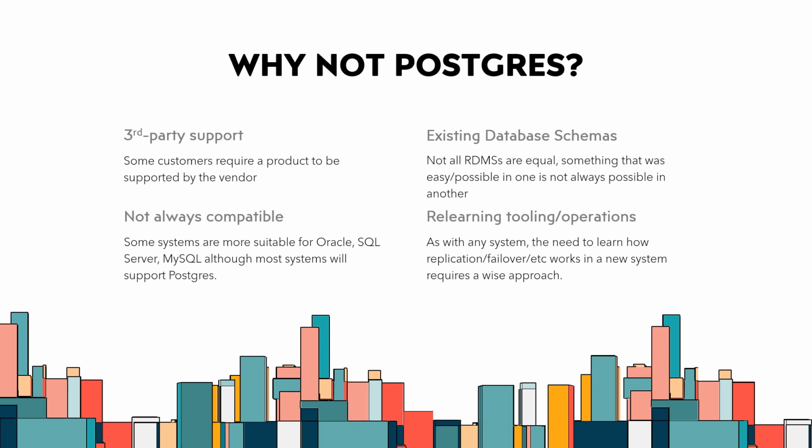And then the last one is the need to relearn tooling, operations, any of your automation systems, your management systems, all the rest of it. Again, if you're changing from a different database engine, there's a lot of significant risk there, a lot of potential cost, and we shouldn't be too quick to say, oh, I don't like SQL Server, let's go move to Postgres, because if you don't have the right people to do that, and even if you do, how long is it going to take you? What's going to happen to your existing system? Does it still have to run while the new one's running? How are you going to keep it up to date while the two are running in parallel? There's lots of things here that could end up stinging you.